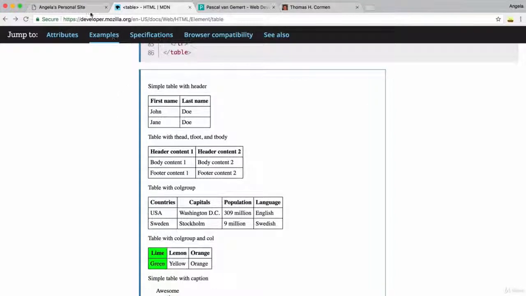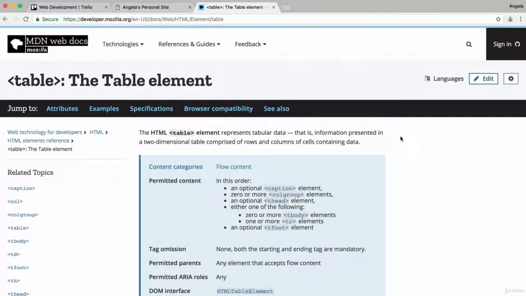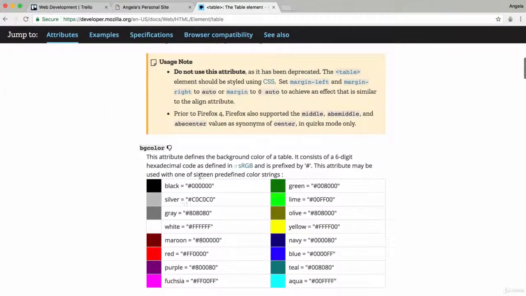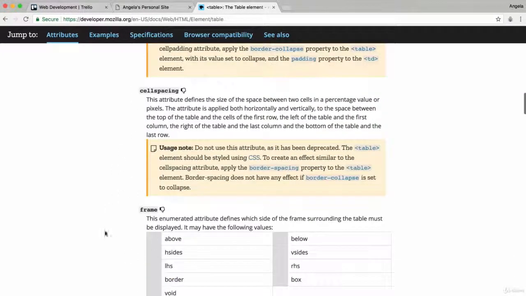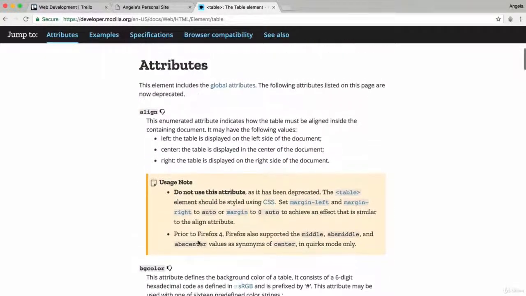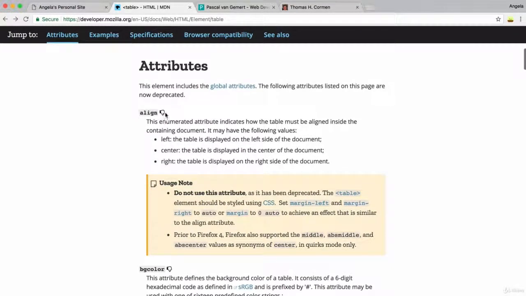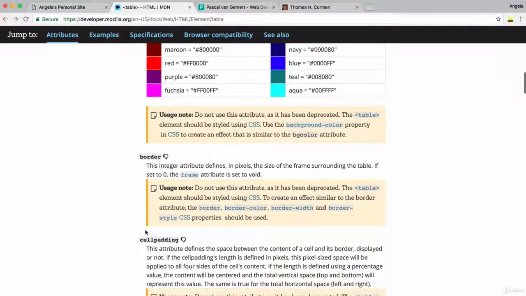Now, if we have a look at these tables on the MDN developer docs, you can see that they've got outlines, whereas what we've created doesn't have any borders or boundaries or outlines at all. Now, if we take a look at the MDN developer docs for the table element, you can see that there's a whole bunch of attributes, such as background color, or border, or cell padding, cell spacing, and a whole bunch of things that you can apply to the table element to change its appearance. But if you take a closer look at each of these styling attributes, then you can see they all have a little thumbs down sign next to them. And this is because all of these attributes for the table element are deprecated.